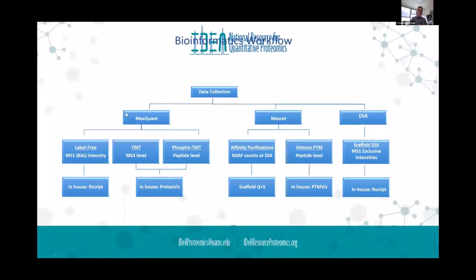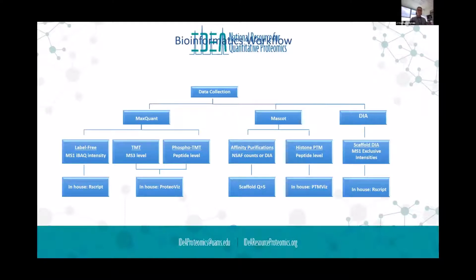Most of our stuff, we're using MaxQuant for the database search algorithm. And we have the label-free approach. So some projects lend better to an MS1 label-free. MaxQuant has an iBAQ normalization function included in its software. And iBAQ is intensity-based absolute quantitation.